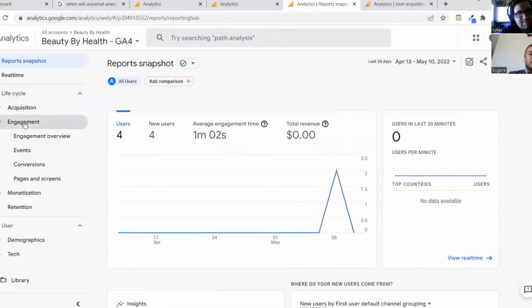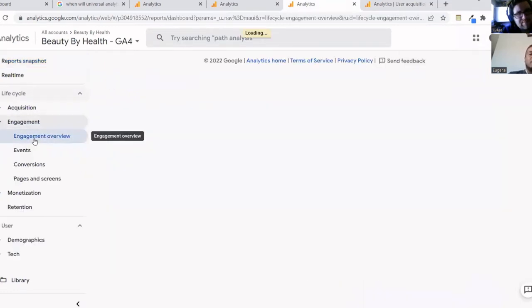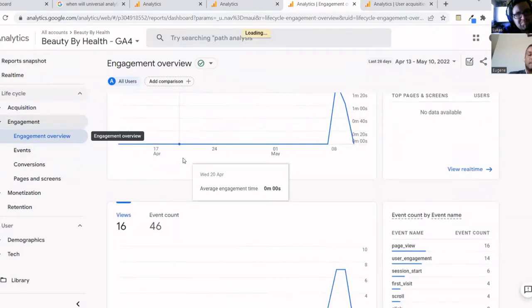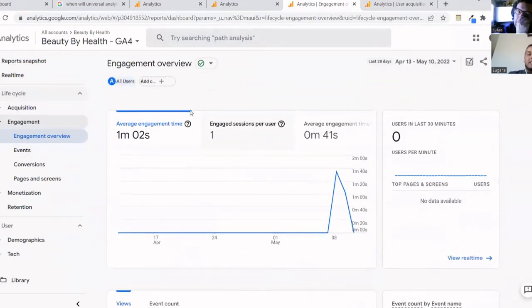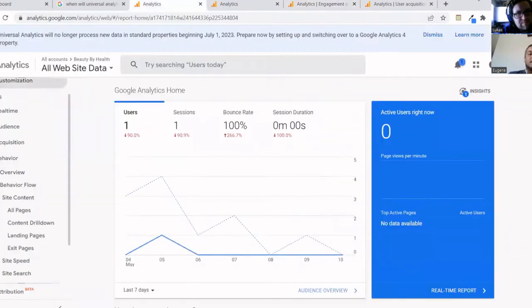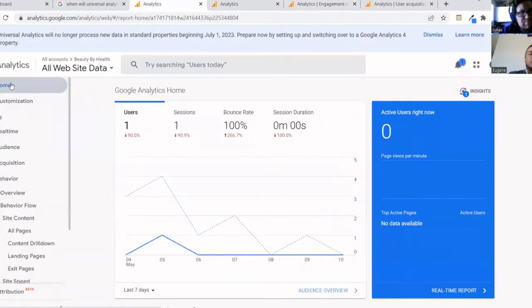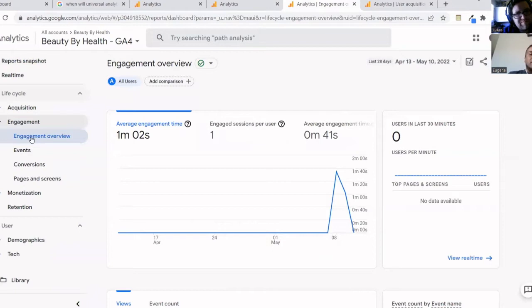so when we go to, I'm going to go to the engagement overview section here. So we were just looking here. This is going to be this engagement overview. This almost reminds me of the Universal Analytics old home tab. So if you were used to the home tab, getting all your data there, I might consider going over to engagement overview, because you're going to get all that same data, right?